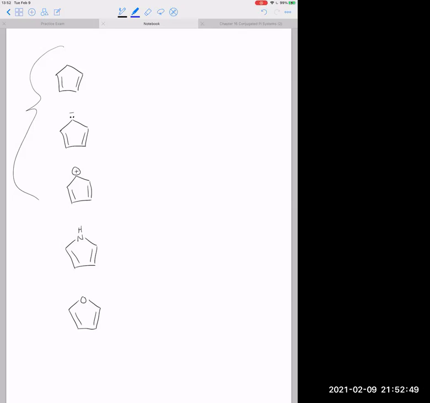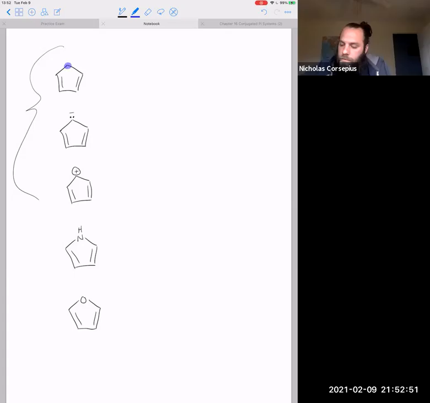Because the top is sp3 hybridized. Boom. So this guy right here messes everything up, this sp3 hybridized carbon, right? In order to be either aromatic or anti-aromatic, you have to have p orbitals sticking up out of that ring, this conjugation network. That guy right there is sp3 hybridized, meaning it doesn't have any p orbitals, so it's going to break any amount of conjugation across that ring. So that would be non-aromatic.